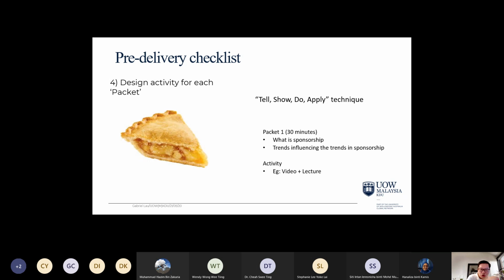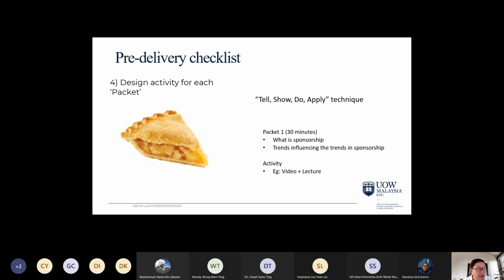So when you see that 2-hour session that you have in class, the whole journey will be hills and valleys, different kinds of experiences that the students will get. It may not be just a lecture alone. It could be video, lecture, group discussion, then after that, a short presentation and another lecture. Or some lecturers like to do a continuation of the lecture, then a short discussion and a quiz, and so on. It's up to you because you are the sifu of your particular subject. So you know what is best.